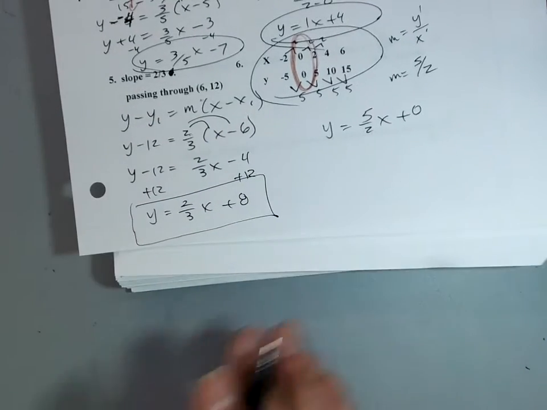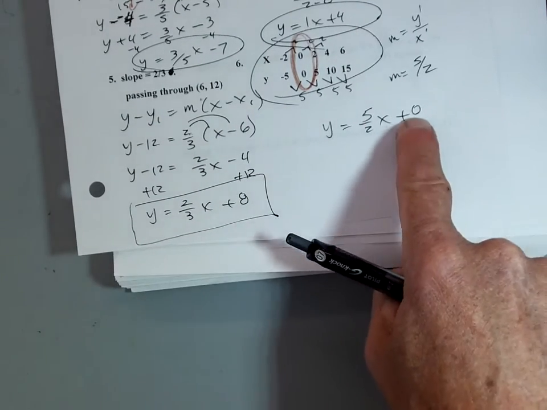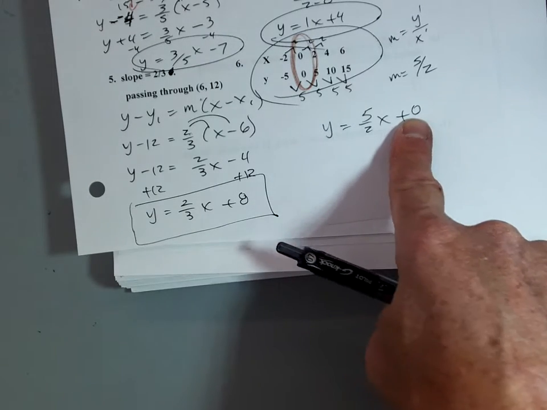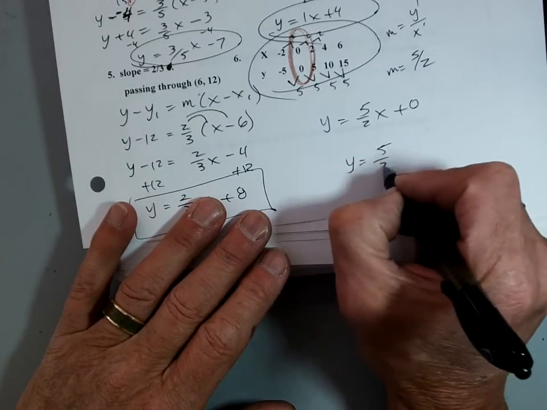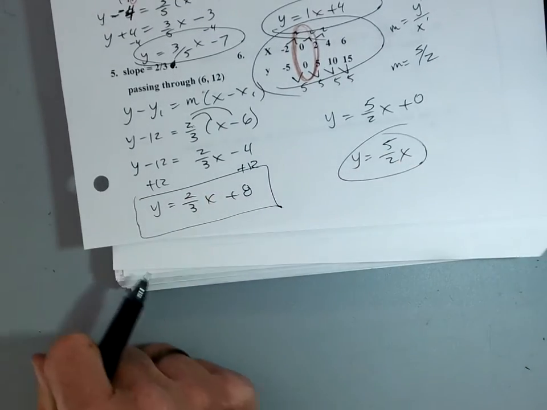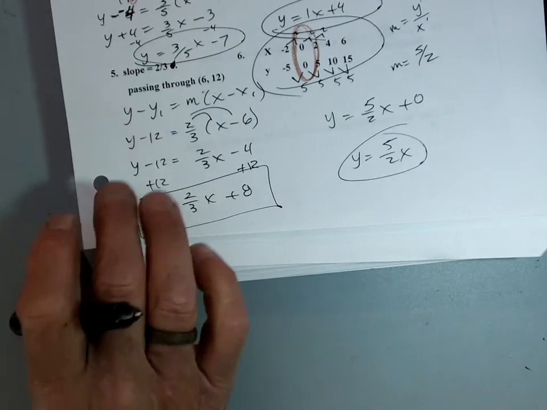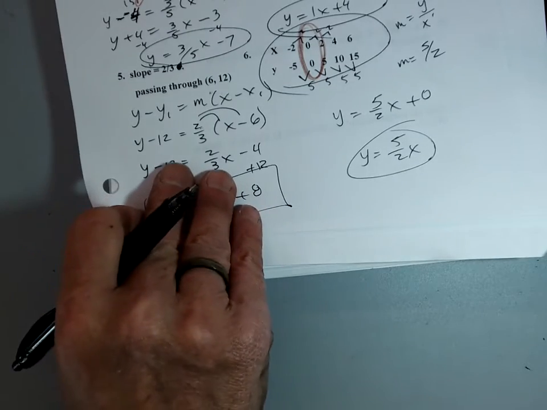But somebody's going to say, Mr. Davies, come on. You don't need the 0. Everybody agree? You don't need the 0, okay? Good. Thank you. I was hoping somebody would say that, right? Okay, turn the page. I'll wait for you. You can keep the 0, though. I'm okay with that, too. I wouldn't mark it wrong. 0's fine. Okay, turn the page.